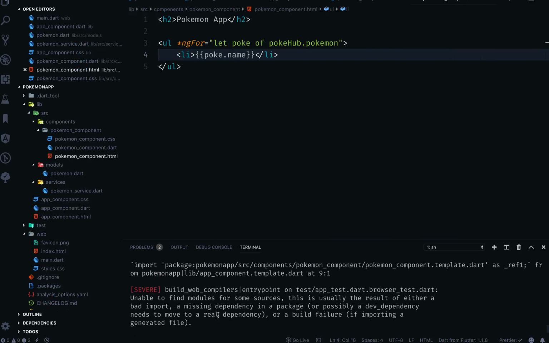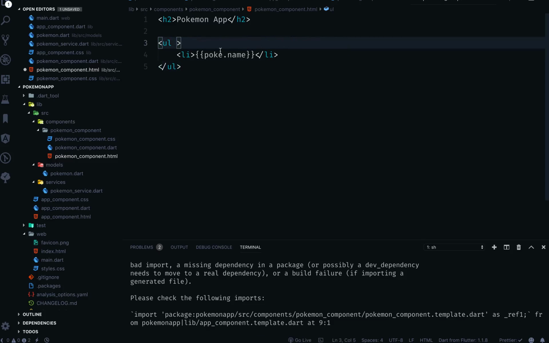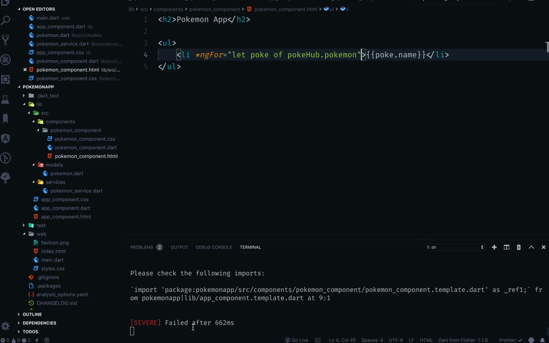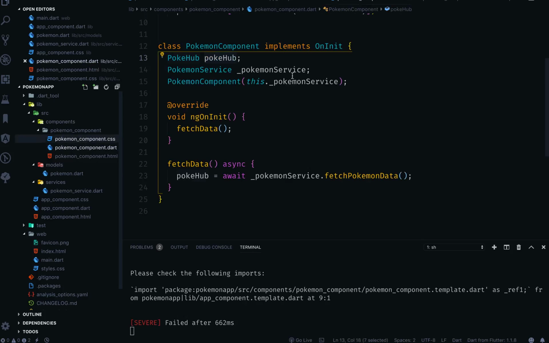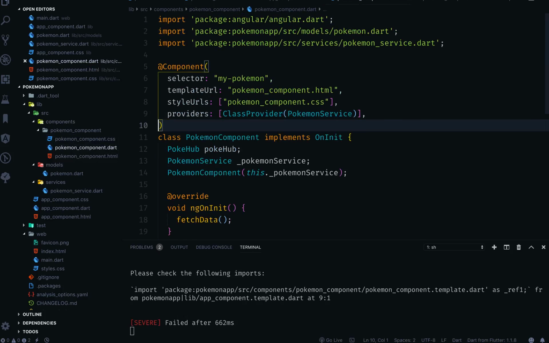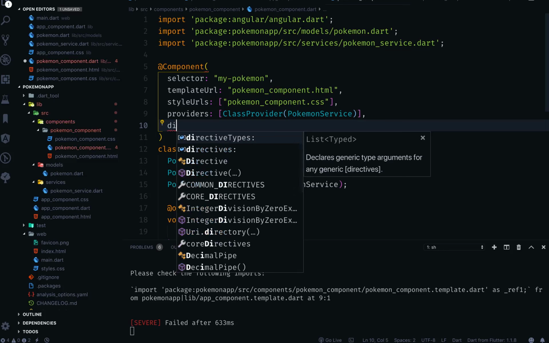It's sometimes very difficult to identify what kind of error it would be, but there are a lot of errors actually. So this ngFor should not be here, it should be first of all here. That's, I guess, one of the things. And then if we go back to the component.dart, we are using ngFor. Whenever you use ngFor, you need to include this in your directives.